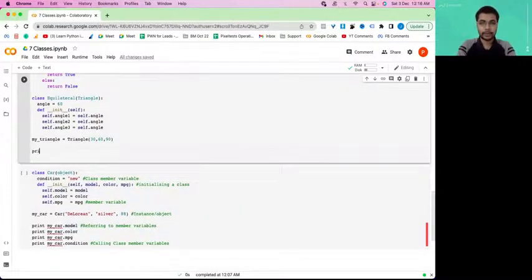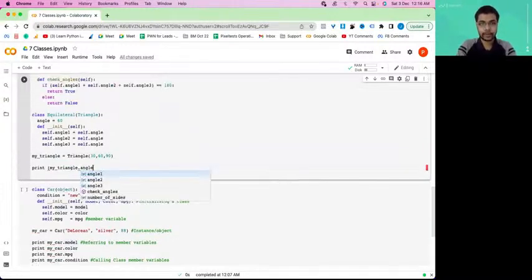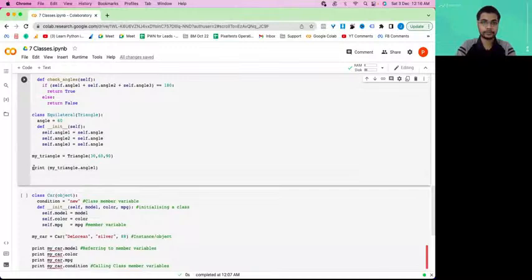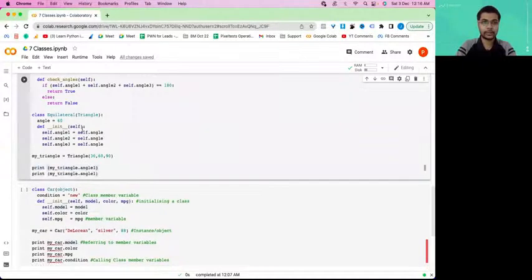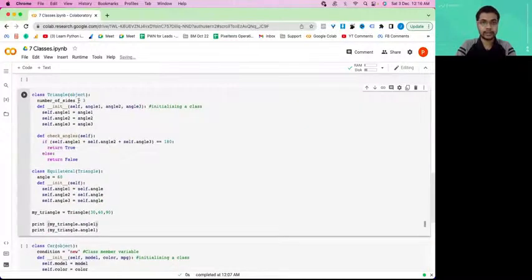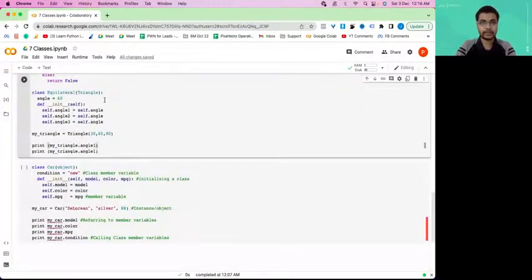Now I'm going to print my_triangle.angle1, which will be 30, and I am going to print my_triangle.number_of_sides.